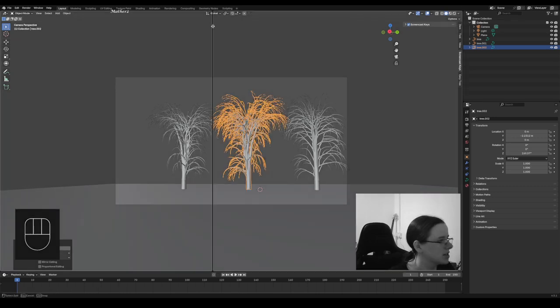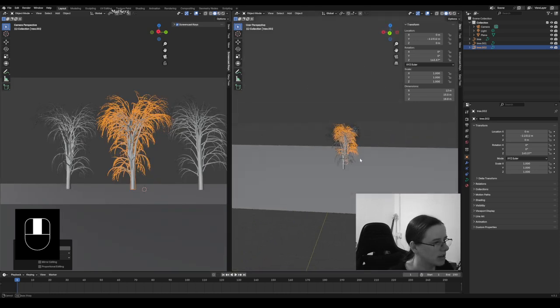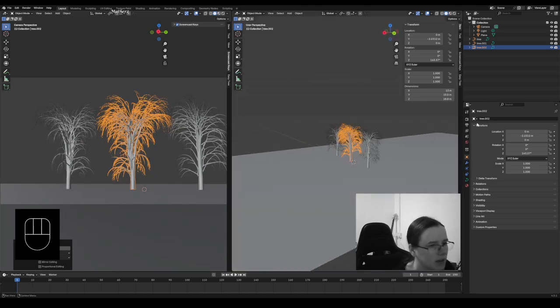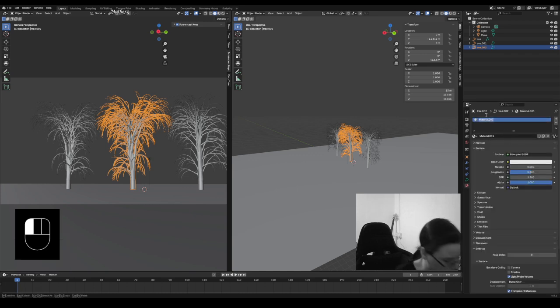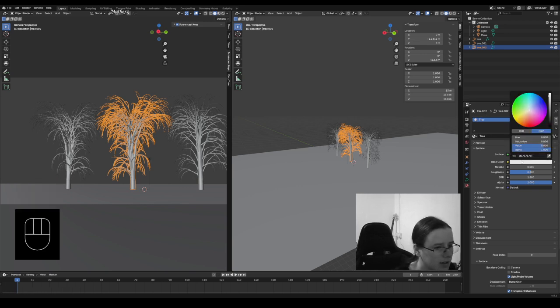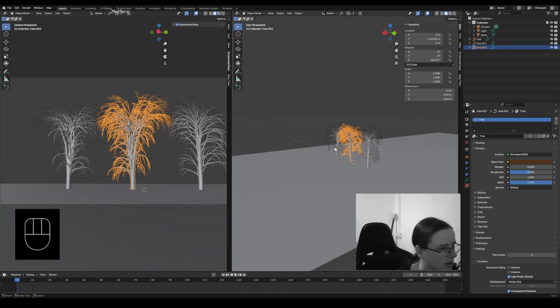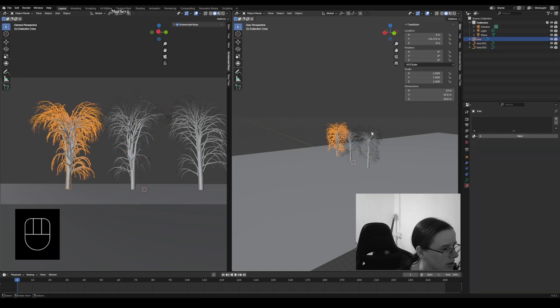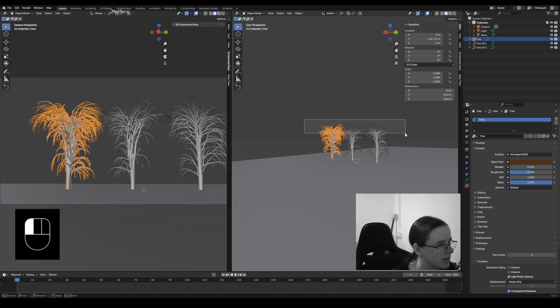So if I have this as the camera angle and then the trees, what we can do, I'm going to go ahead and make a material. So let's go new with material, we'll say tree. And I'm going to put them as a dark brown just for the time being. Make sure that every tree has got this. Let's see, tree right there. Okay, so I'm going to take these three.